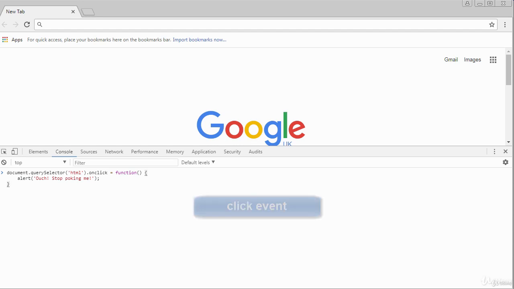For interactivity to occur on a website, events need to happen to create that interaction. An event can also be referred to as something that the web browser or the user does to create interactivity.